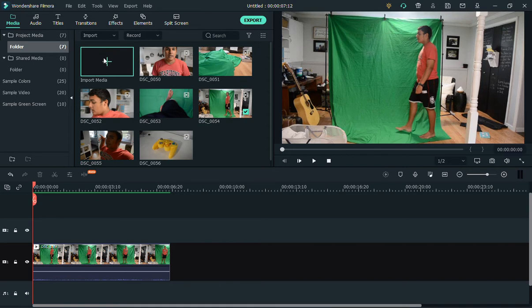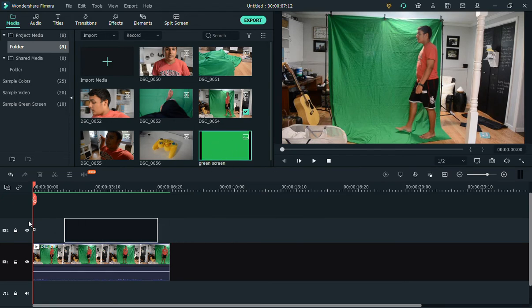So I'm just going to import media, and I'm going to have to go to pictures, and I'm pretty sure it's just called green screen. It's this one right here. And I had gone to paint before this. Yes, that's right, I went to paint, and I grabbed this green screen right here.